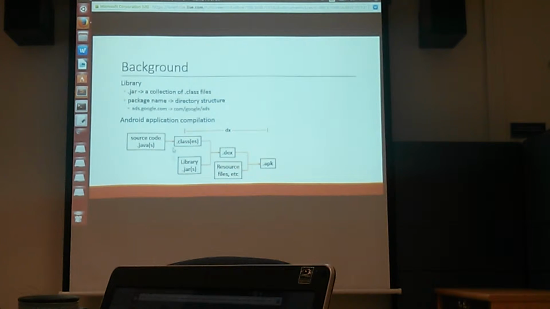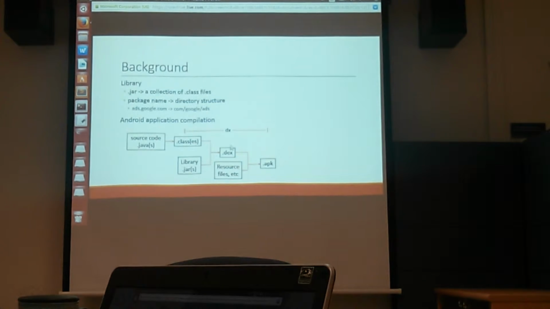The class files and the library files will be compiled into a single dex file. This is a single file, so all the code is mixed together. You cannot differentiate which part of this file is written by the developer, which part is a library, or another library.